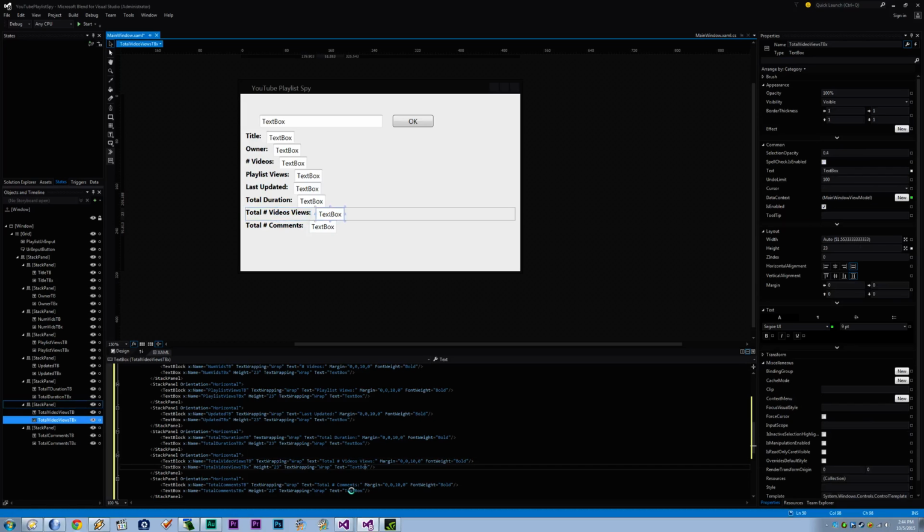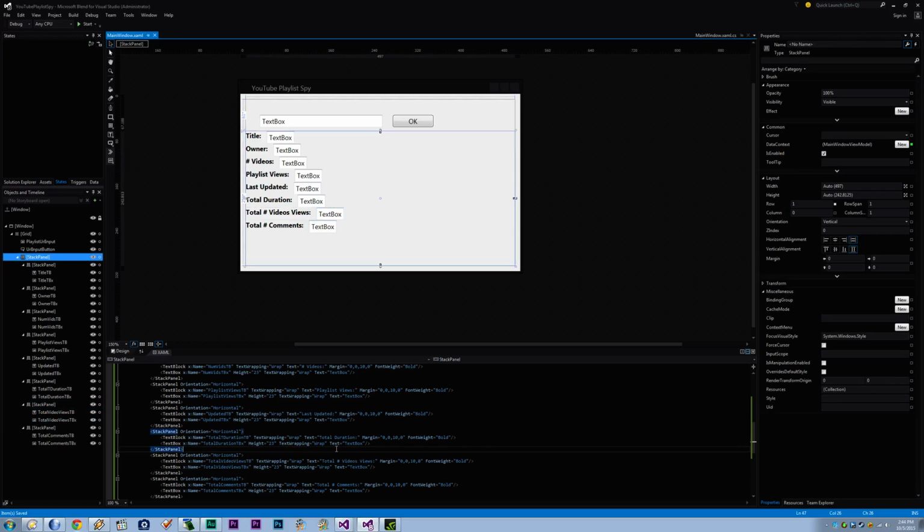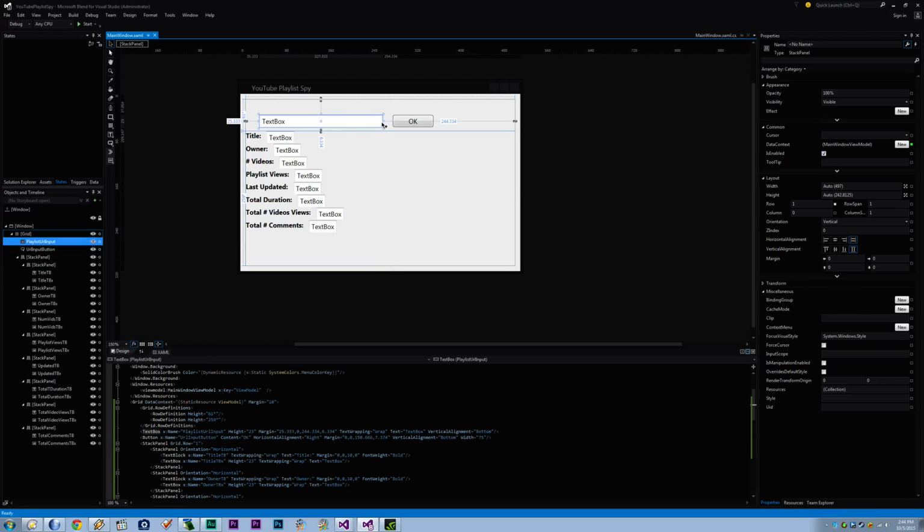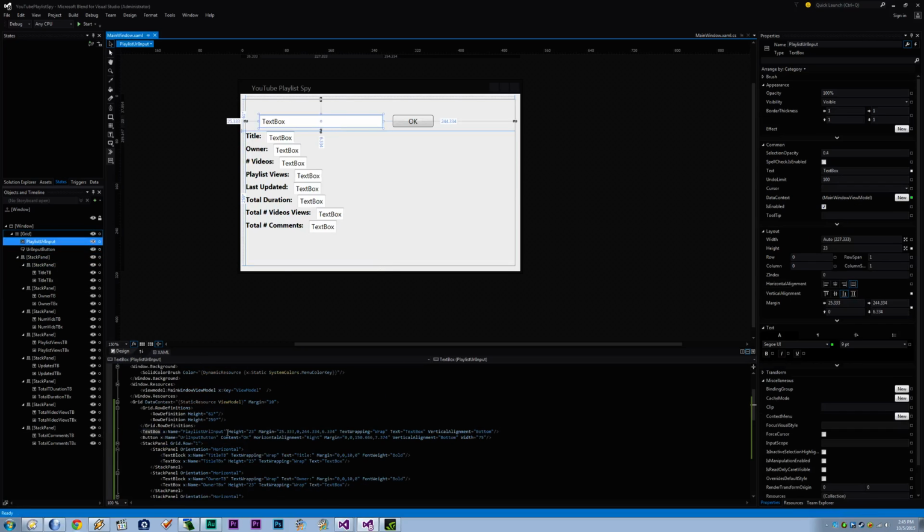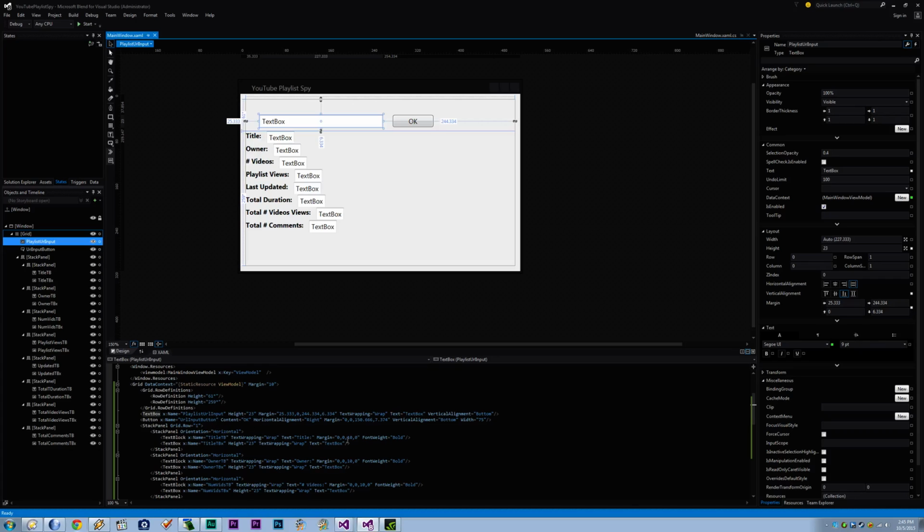Okay. Really ugly looking, but this is a start. So we've got the text box where we can input the URL. Let's make this properly in a stack panel.